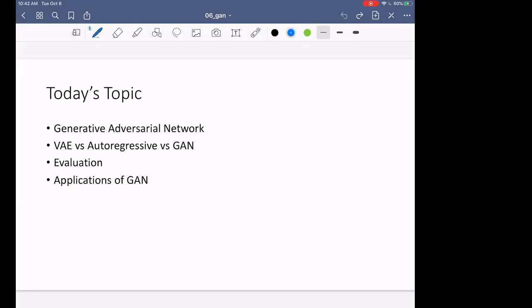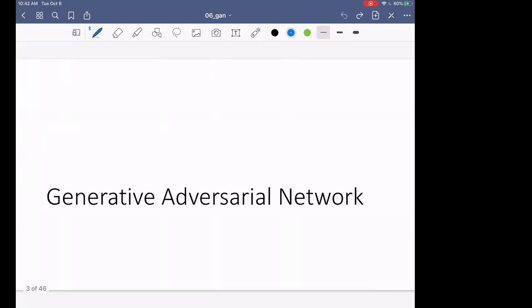And then we're going to move on to how to evaluate the images generated from GAN, because it's not so straightforward compared to VAE, where we can use reconstruction loss to evaluate how well VAE is generating images, or how well it is compressing and decompressing a given image. With GANs, there's no straightforward way to evaluate how well it has learned to generate images, so we're going to talk about that a little bit. And finally, a few modern applications of GAN, from 2016, 2017, 2019, like how GAN has evolved over time. All right, so starting from GAN.